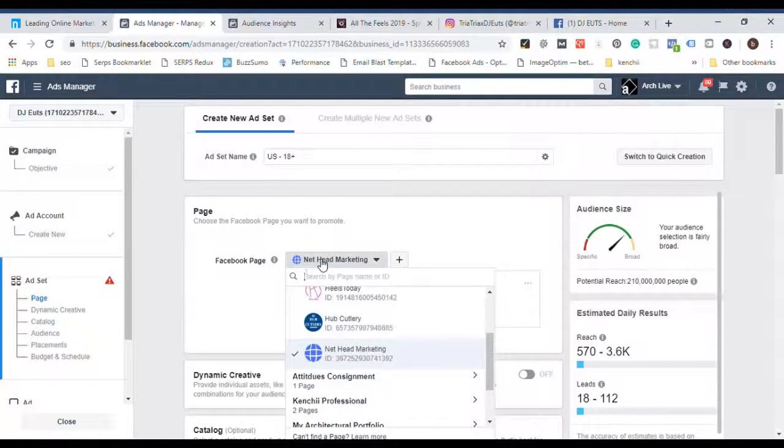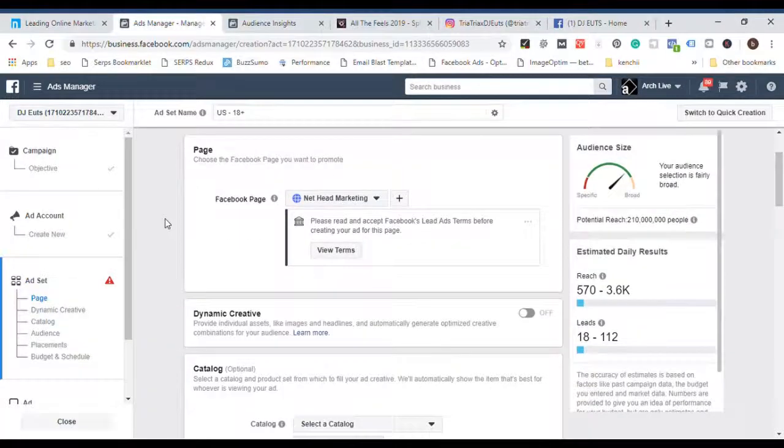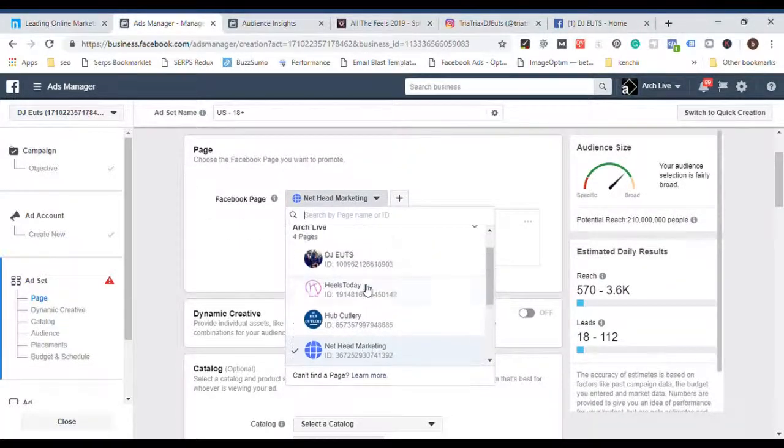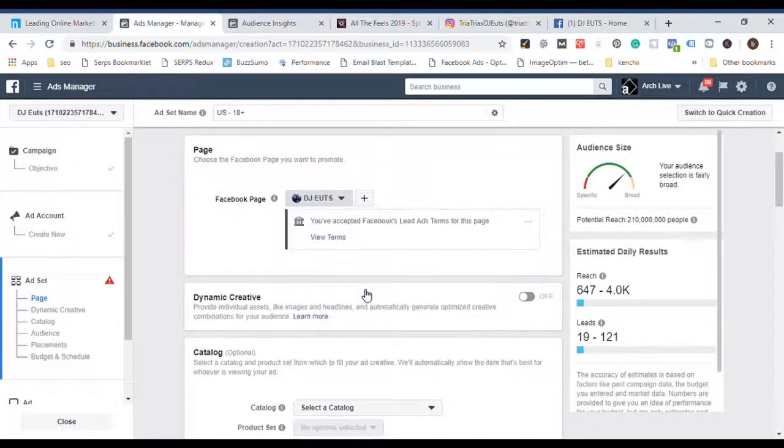So now we need to select the correct page that we're going to run ads for. So let's go ahead and find your page, which is right here. And I've already accepted the terms and conditions of using lead ads, which basically is about you're not going to do something immoral with the information that people give you.